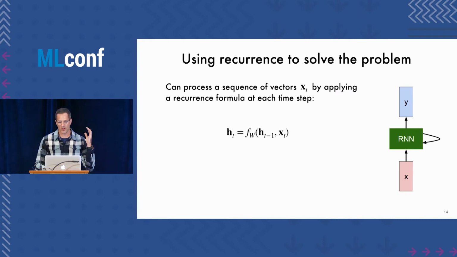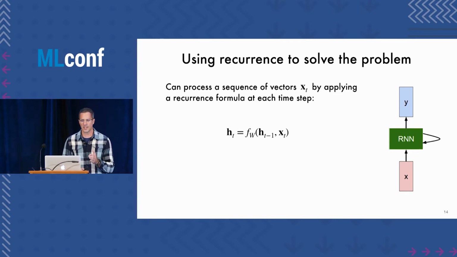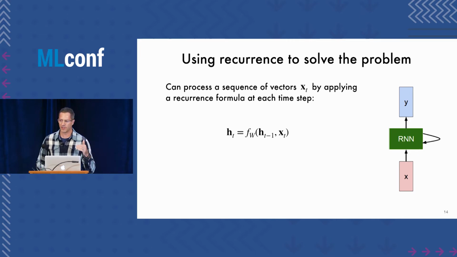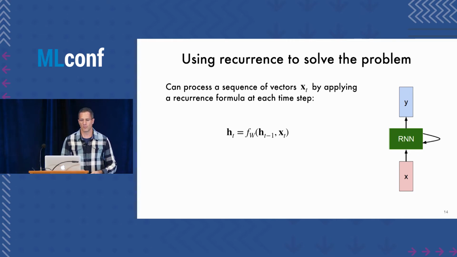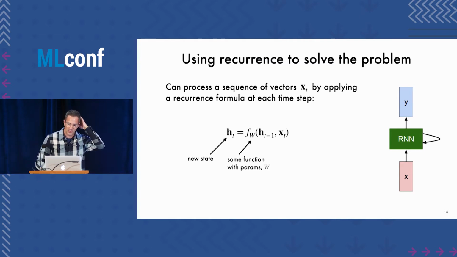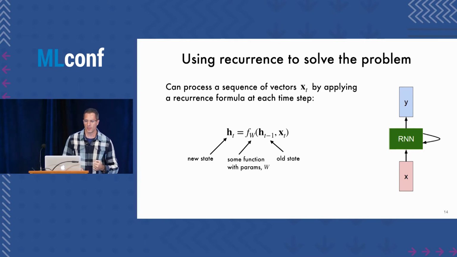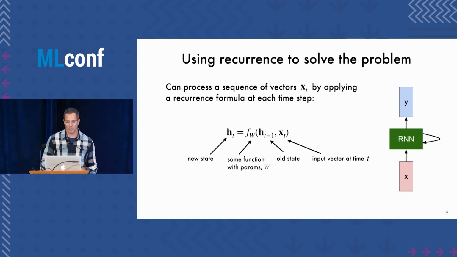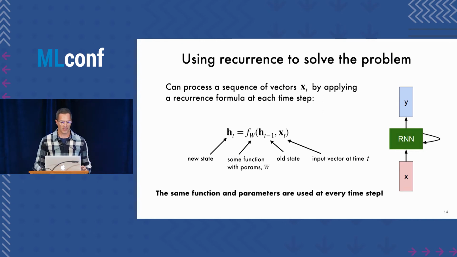So basically, we're learning a function. To do this accurately, we're learning a function of what is the hidden state at this time step and how should it change to the next time step given the current input. All right, and we just do that recursively, and we just keep doing it and doing it, and that's why it's a recurrent neural network. And so the new state, some parameters, the learned matrix W, the old state, and some input vector. That's the foundation of it.